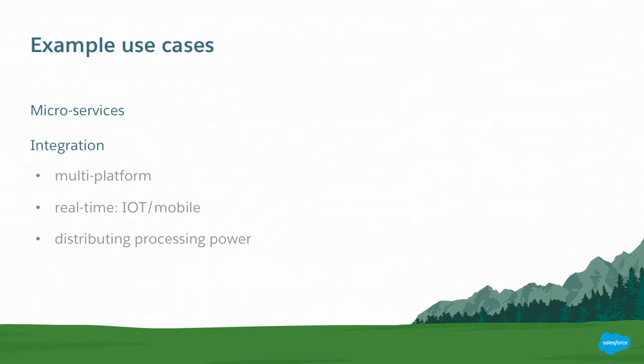Another very interesting use case for these platform events is integration. So there are different types of application you can use. For example, if you're having a Heroku application on the side, a Salesforce platform on the other, and maybe a mobile device, the platform events will ensure that you have this easy to set up integration, because you won't have specific coupling between the different platforms.